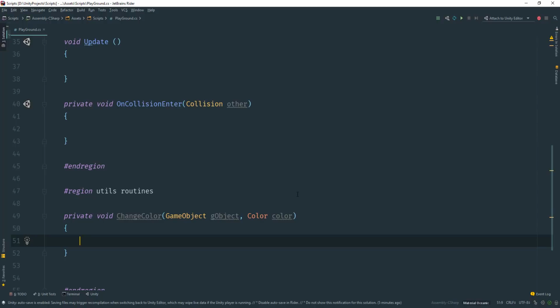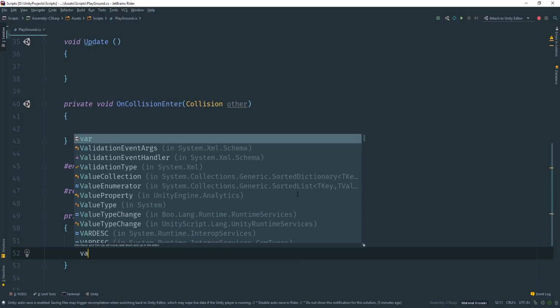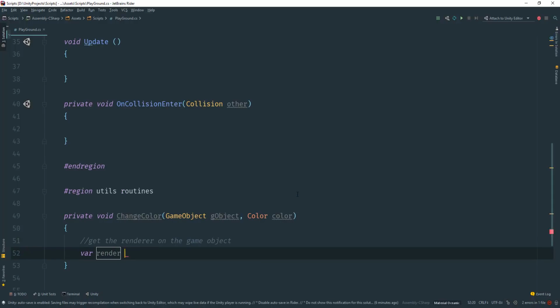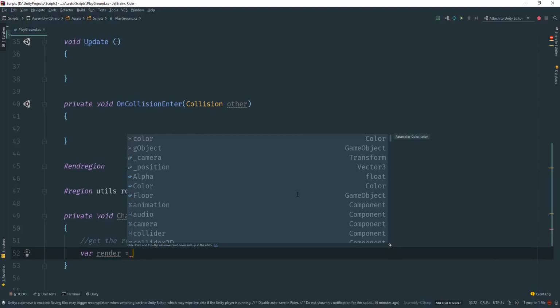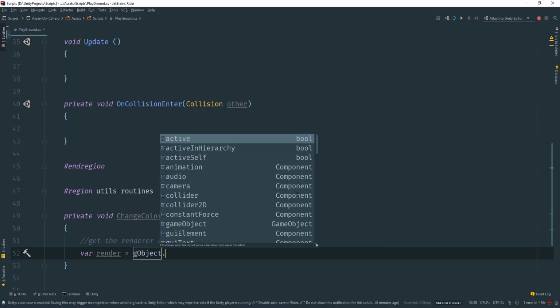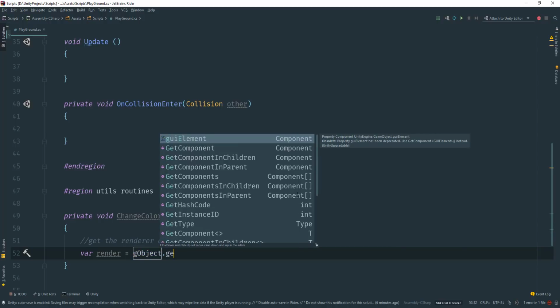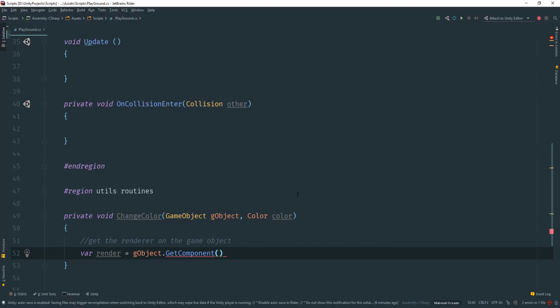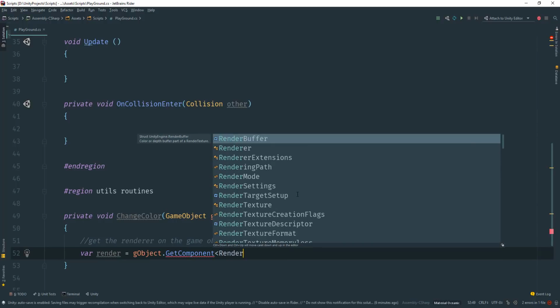So what I want to do first is we want to get the renderer on the game object. All right, so we're going to create a local variable. I'm going to call this render, and that's going to equal G object dot GetComponent, and what we want to get is the renderer on that.